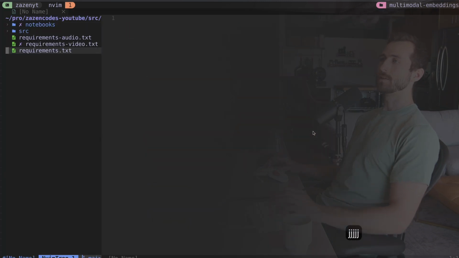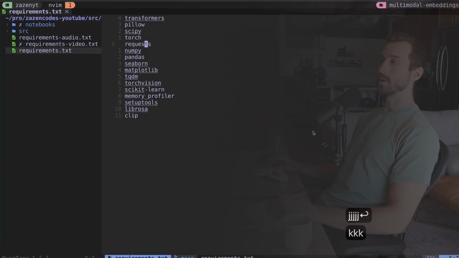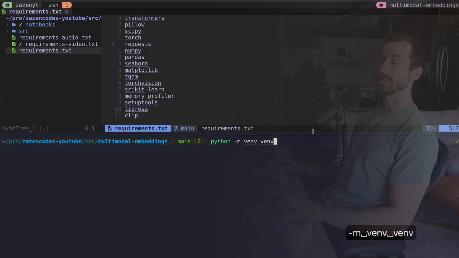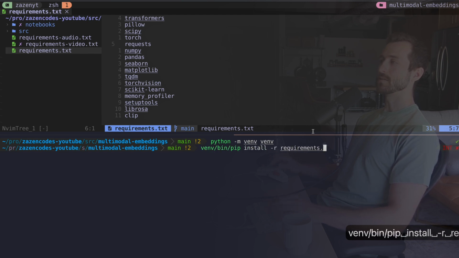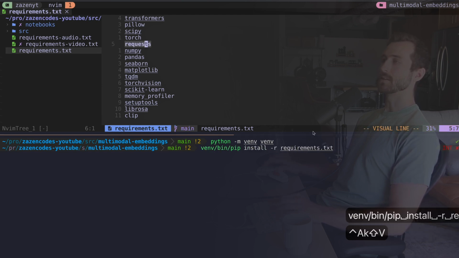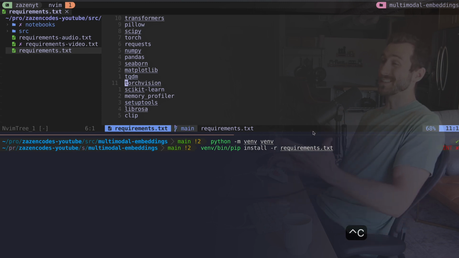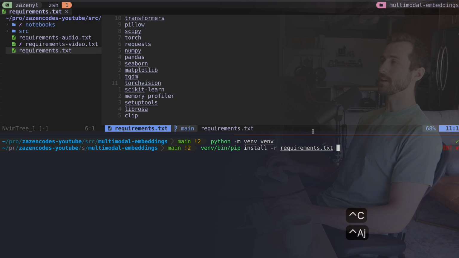And the first thing we want to do is set up a virtual environment for these requirements. Now, I've already done that, but if you haven't, you can say python -m venv and create that virtual environment. Then you can say venv bin pip install -r and install that requirements.txt. That's all of these ones right up here. Some of these you don't actually need, like the memory profiler. So if these are giving you problems, consider just installing them one at a time as they come up in our notebook. And you'll see that in the demo today.